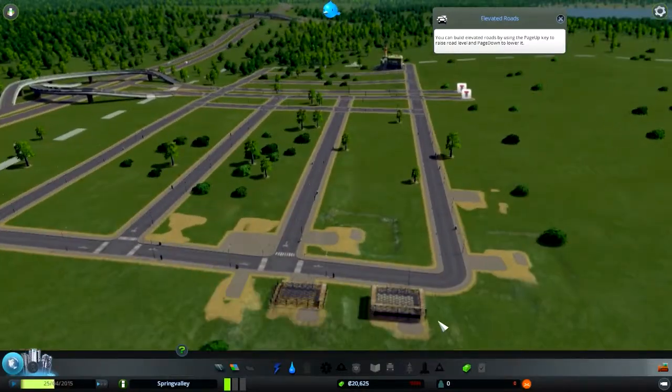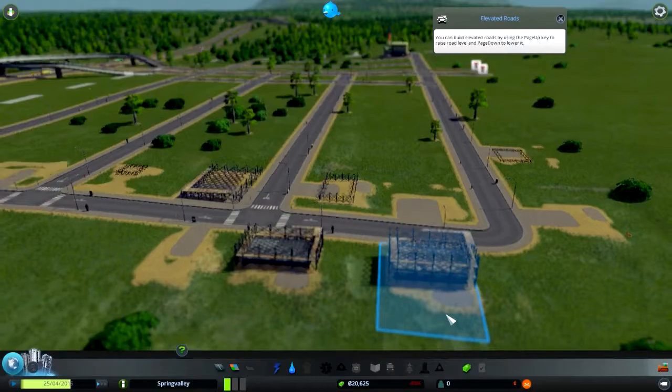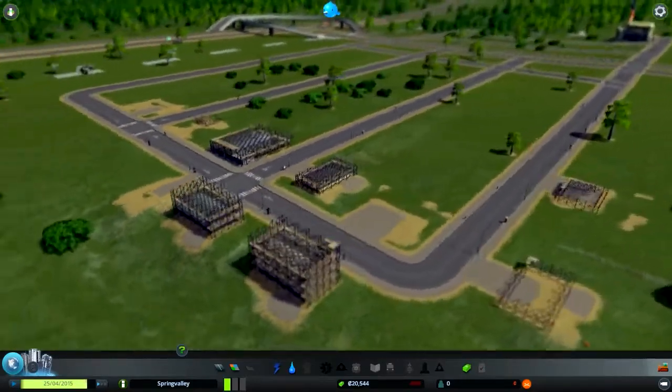Alright, here comes our first homes being built. I love the tilt shift that this game uses.